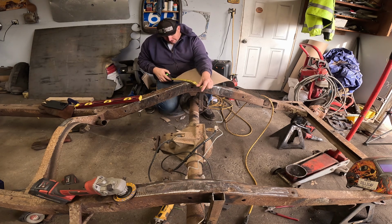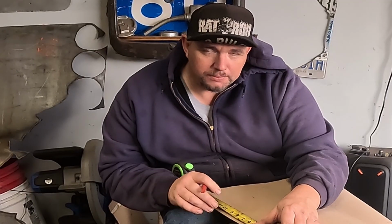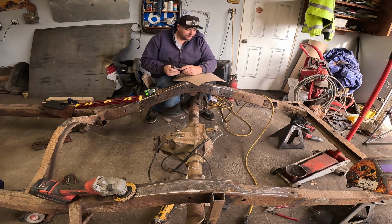16 divided by 2, what's that, 8? Probably be good if I had a workbench to do this stuff on. I do. It's covered in junk. Alrighty then. Now what?